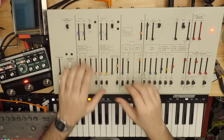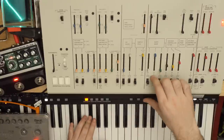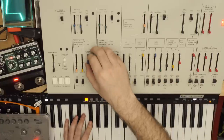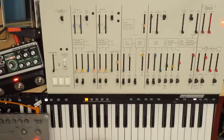Anyway, if we go left to right, we have two oscillators. We can mix them in this audio mixer here. This is just oscillator one. It can be a sawtooth or pulse. And we have variable pulse width, of course. That can be modulated, so can the pitch, but we'll come back to that later.